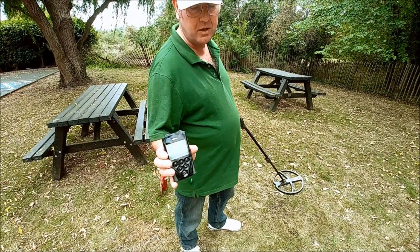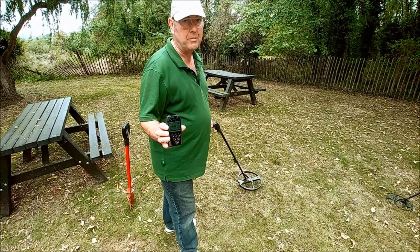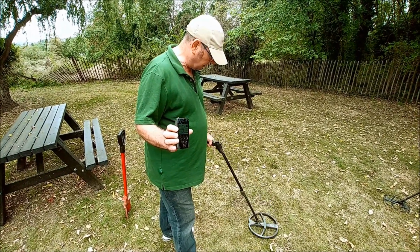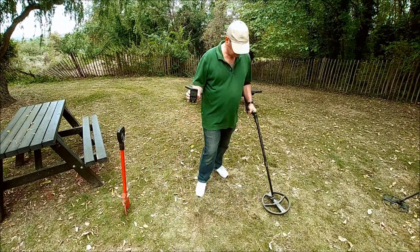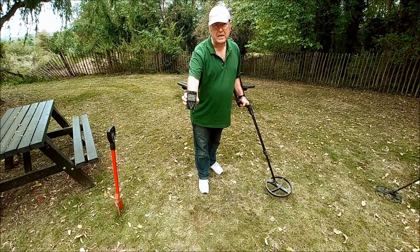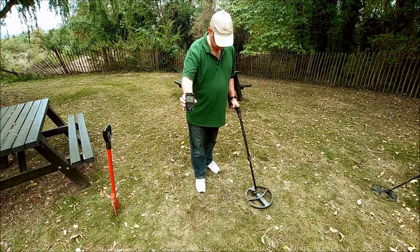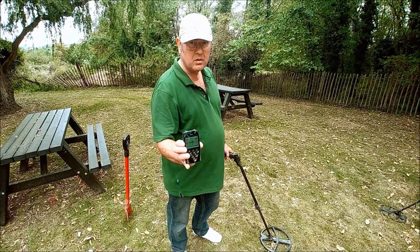Let's put it up to 8. Yeah, I'm not having to try and brush the soil now. I'm just tickling the tops of the grass. Yeah. And if I brush the soil, let's turn around. Doesn't like it that way, but still a little bit more feedback than 4, but not a lot. Yeah, no, a bit better. Not a great deal in it, but definitely a tad stronger. Okay, let's go to 12.